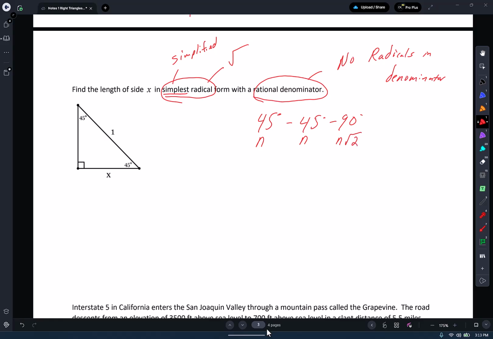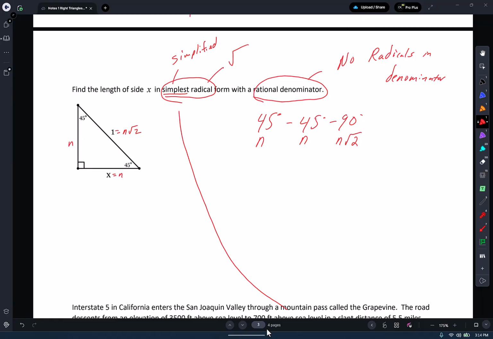Those formulas come from somewhere. Put your pencils down, guys, because I want you to really take this in. I'll put this in red, and I'll write the other stuff in blue. I want you to know that those formulas came from somewhere. If I were to call this n, and this n, and this n square root of 2, that's what that means.